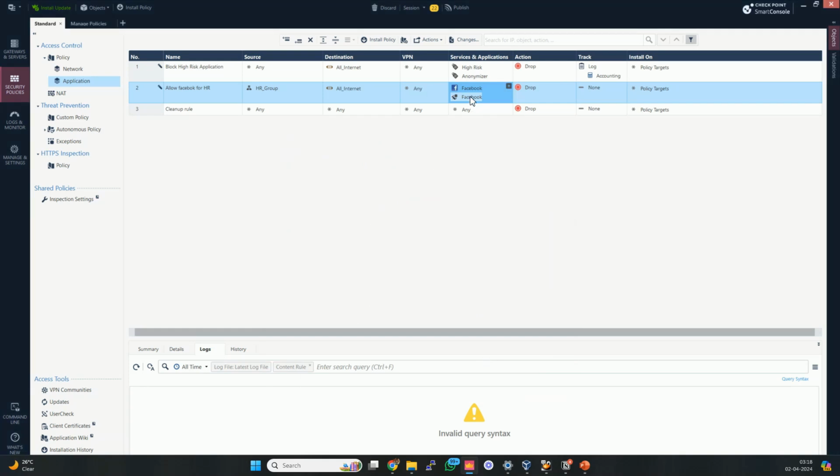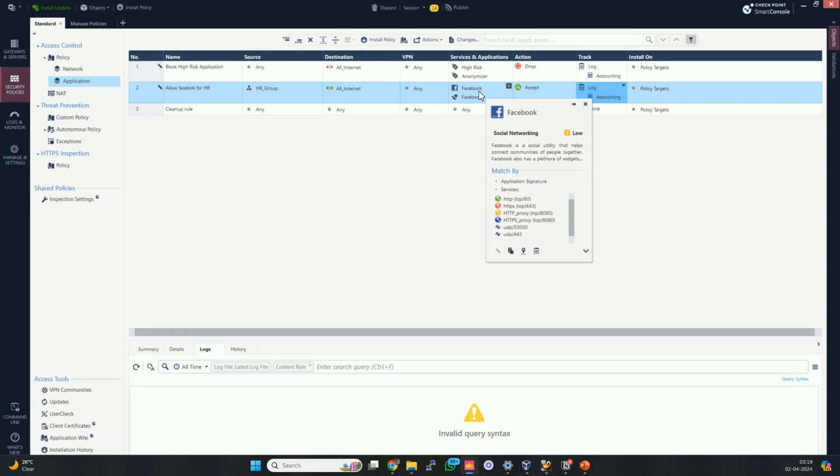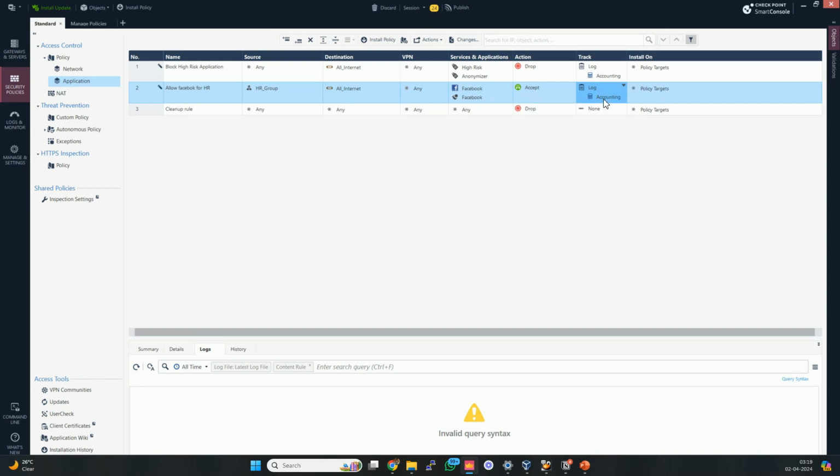Now in this application or site category, we have added Facebook as well as YouTube. Now what we need to do is allow and then log. This way, this task can be achieved, allowing the HR group people to access Facebook, and we need to log it. The action should be Accept over here.